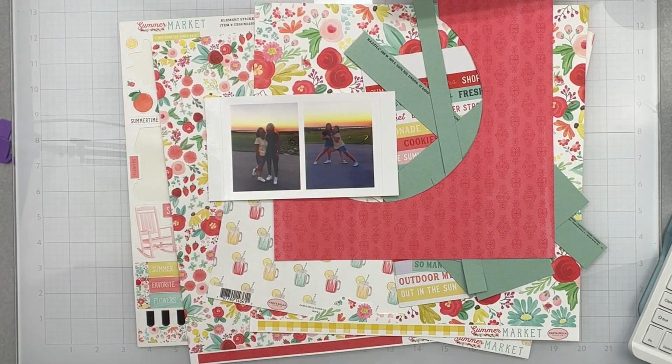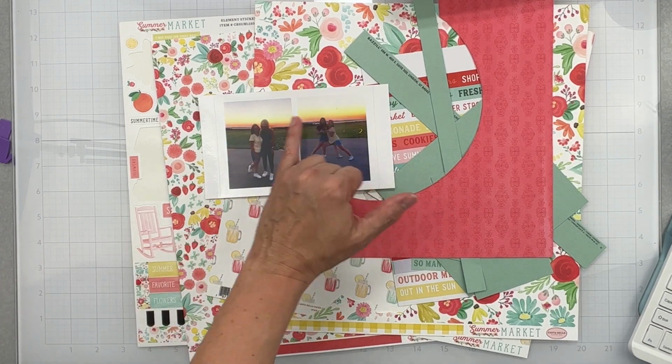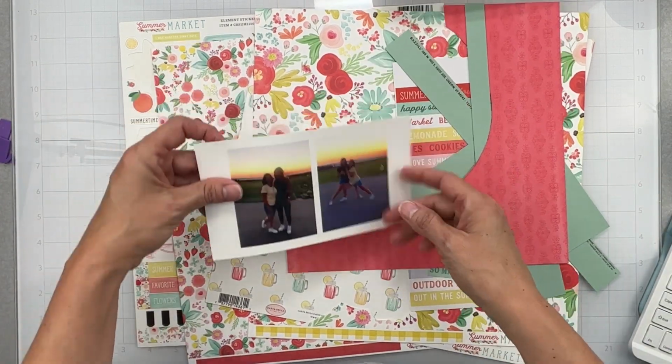It's just documenting memories. So this is my oldest daughter, this is my youngest daughter, and this right back here is the East Bay in Traverse City, and we went there for the sunset. Okay, so I will use the pictures regardless.